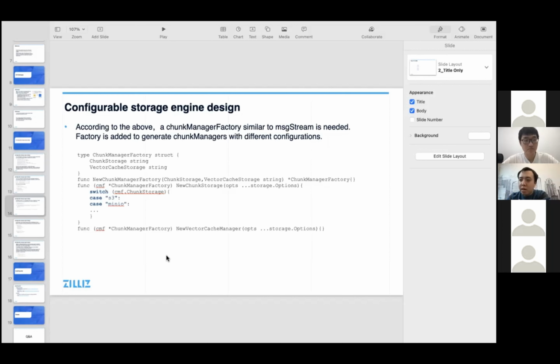So the vector chunk manager also implements the chunk manager, but it has some advantages over the local chunk manager and the MinIO chunk manager.